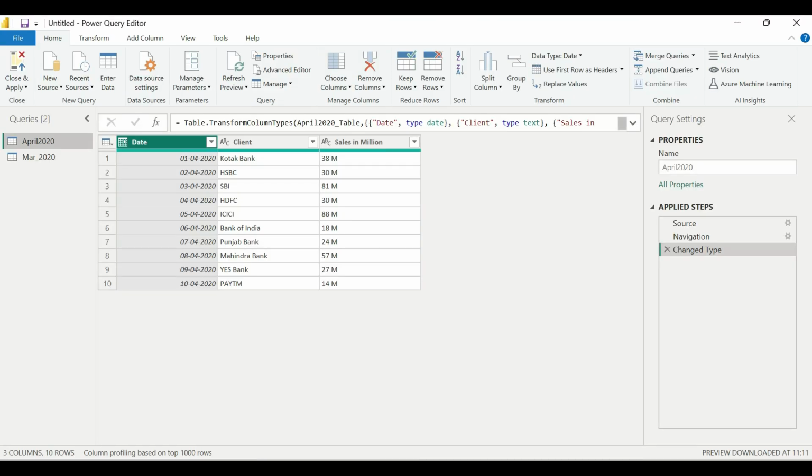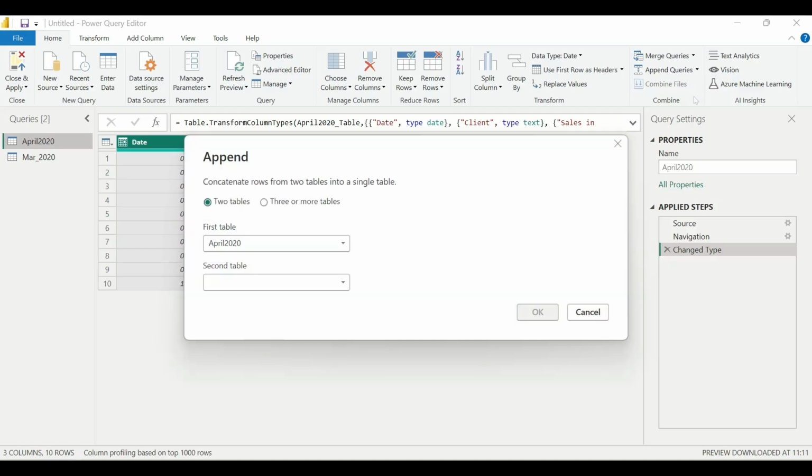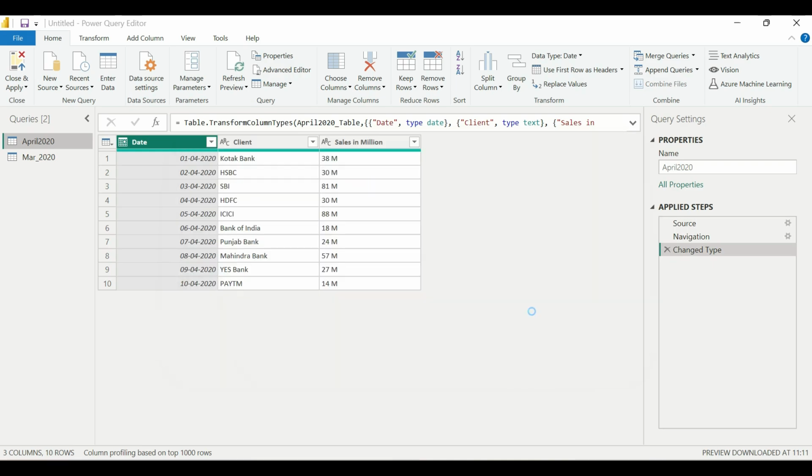In Transform Data, on the left hand side, you can see the queries which have loaded. I will click on Append Queries as New. A third query will be created, and since I have only two tables, I will select April from the top and March from the bottom, and click OK.